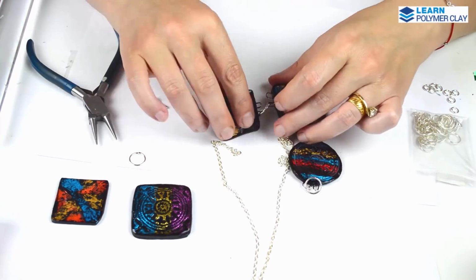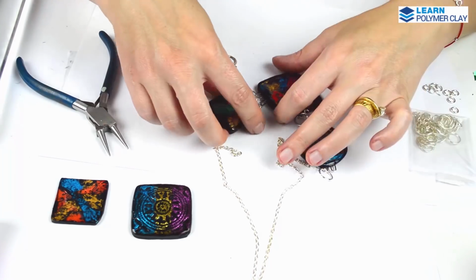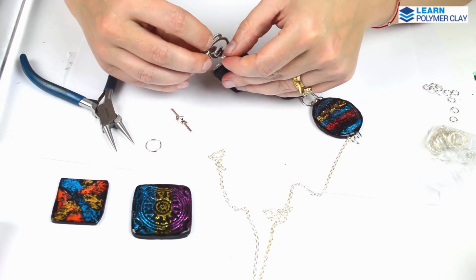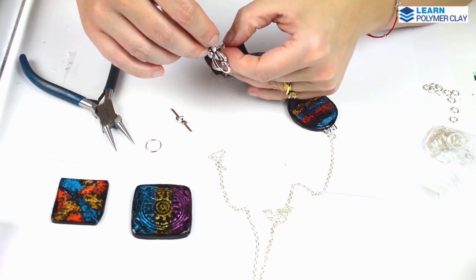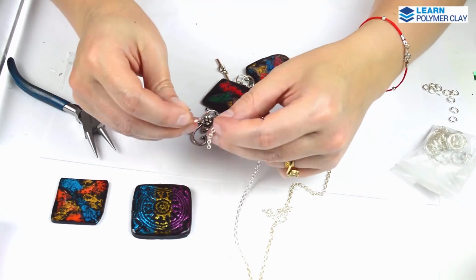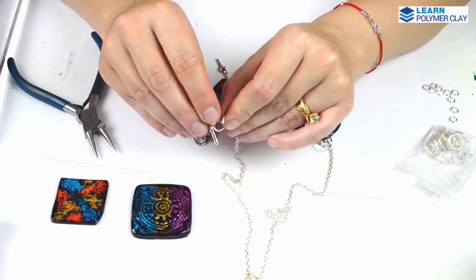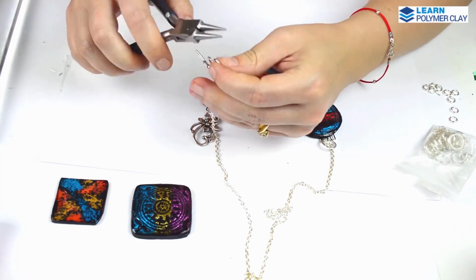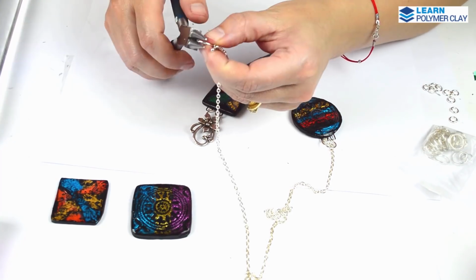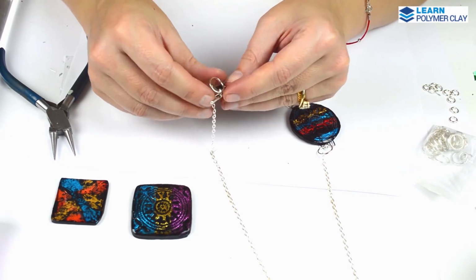So now you can see that the curled design made with the head pins is very useful, and that it allows you to attach the pieces together using jump rings. And then I will attach the toggle clasp, and I prefer to attach it on the front, not on the back, as maybe you would usually put it in the back, because I thought it was a very beautiful toggle, and it would add a little bit of interest. It will look beautiful alongside the fused glass beads.